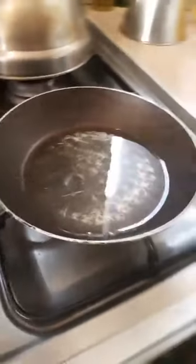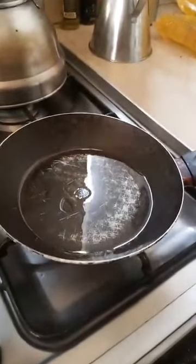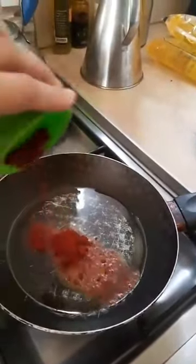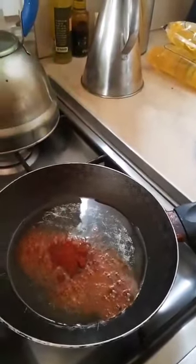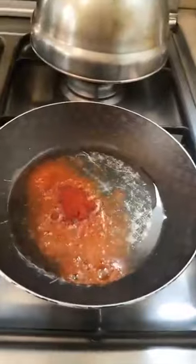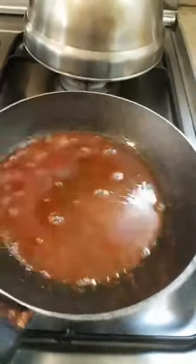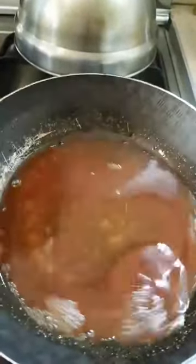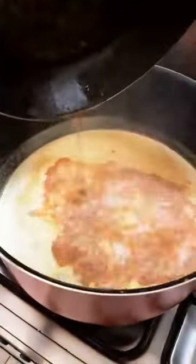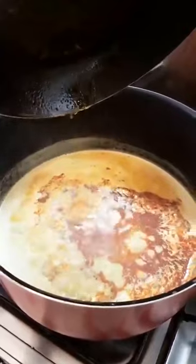This is the last step to your khawswe. I have heated about two or three tablespoons of oil and I am adding about one and a half teaspoons of red chilli powder. You can't let it burn but it has to be hot — you have to smell the spices. It smells so good. It's like a tarka really. And there you go.